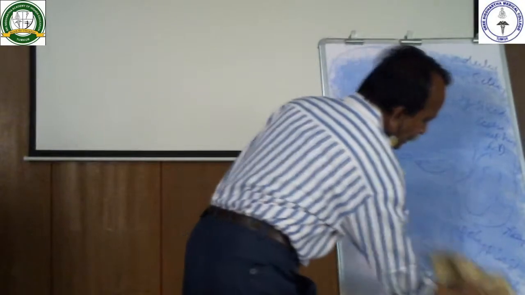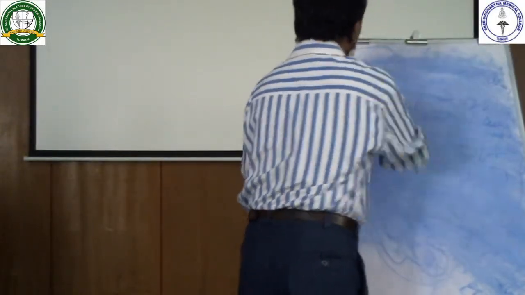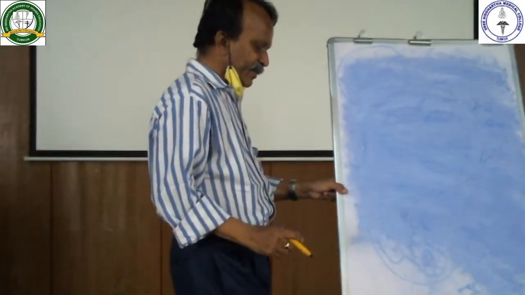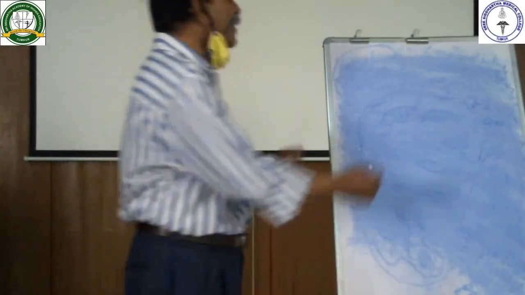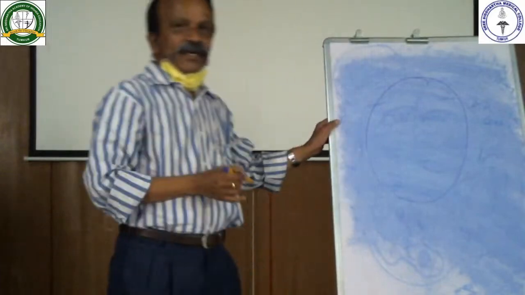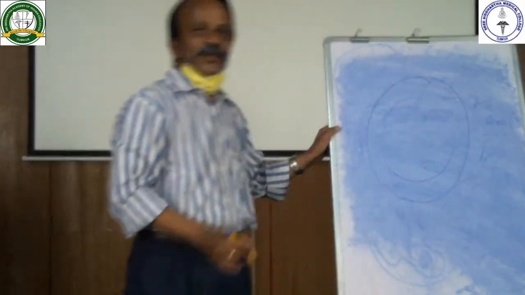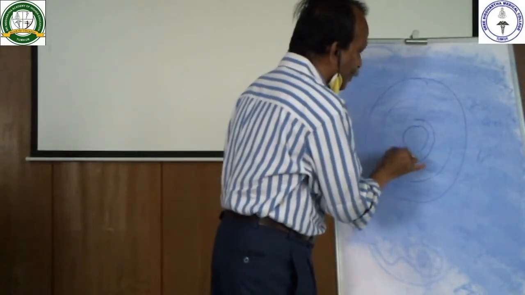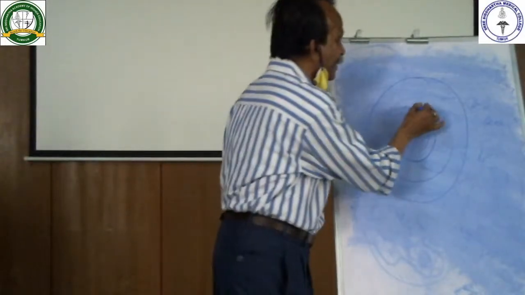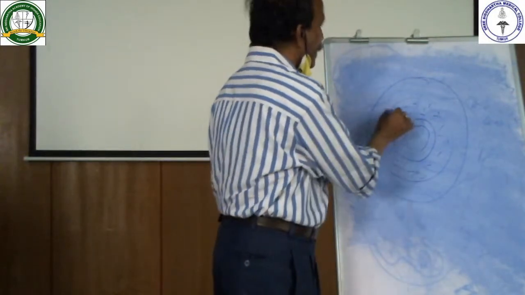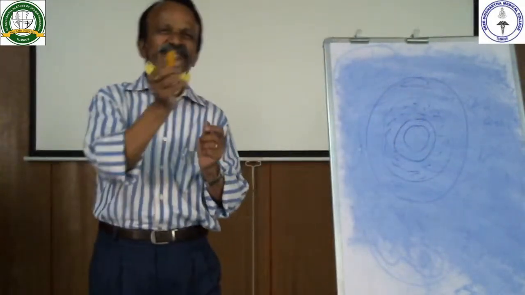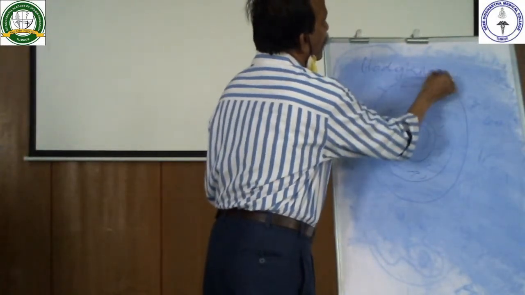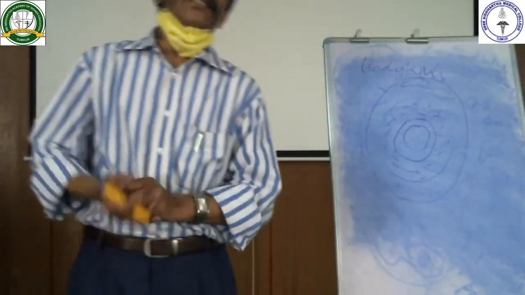Okay. So after knowing the RS cell, which is the cell that we have to see in Hodgkin's lymphoma, coming to the next one, in addition to these binucleated cells, we are also going to see some cells which are around 30 micrometers in size, and they show a single nucleus, and within the nucleus a predominant single nucleolus, and the perinuclear halo, and then the nuclear chromatin, and the cytoplasm, which is a mixture of bluish with a slightly eosinophilic tinge. So that is a Hodgkin's cell, a mononuclear cell, which is also seen in Hodgkin's lymphoma.